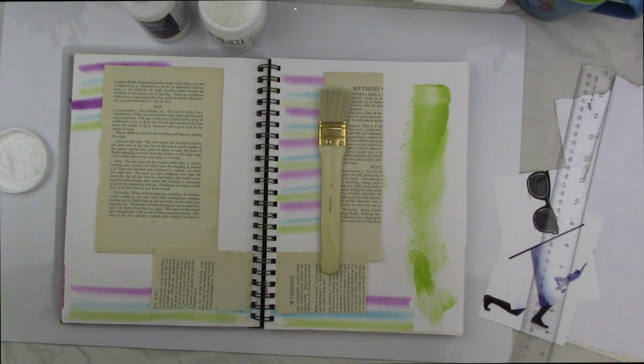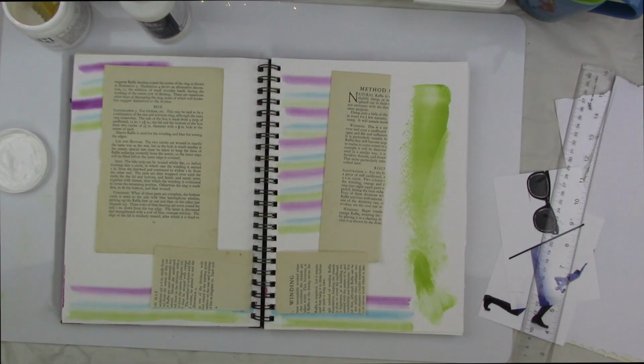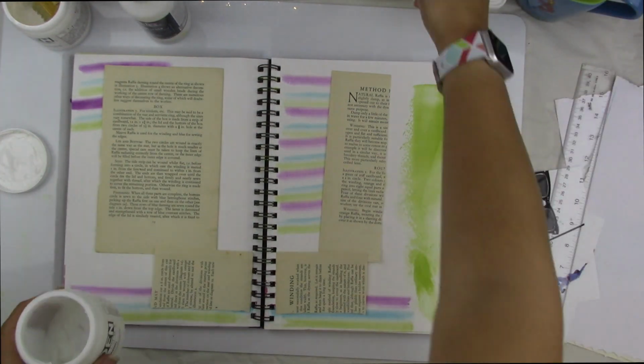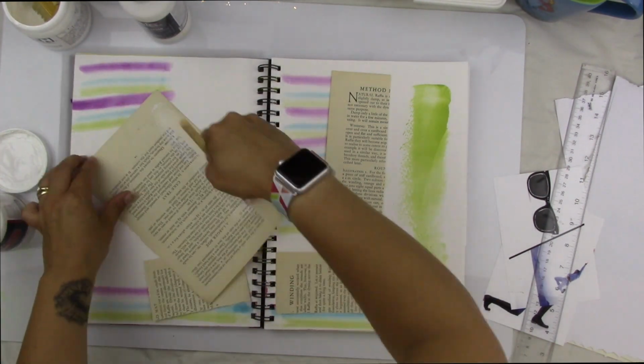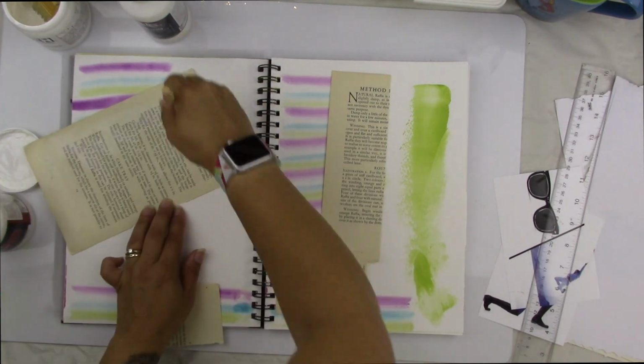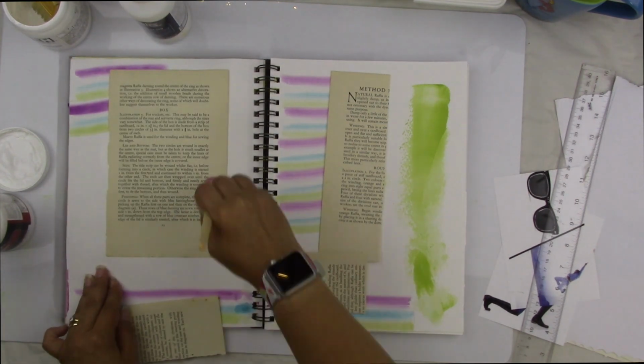I did not have a plan other than I wanted that picture of the woman to be pushing against a wall. So before I got started, I went on the internet and searched for woman pushing wall. I found a bunch of images, and I actually bought this one because it was a royalty-free image that you could use. In order to get it without the little watermark across it, I went ahead and bought it. It happened to be offered from a company that I have some credits with anyways, so that worked out all right.